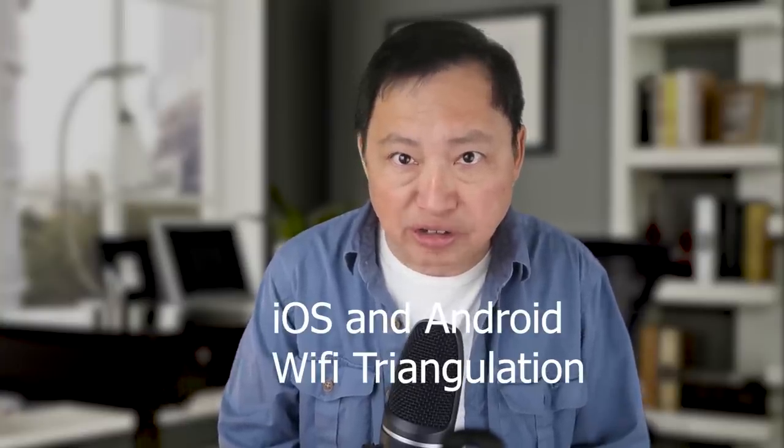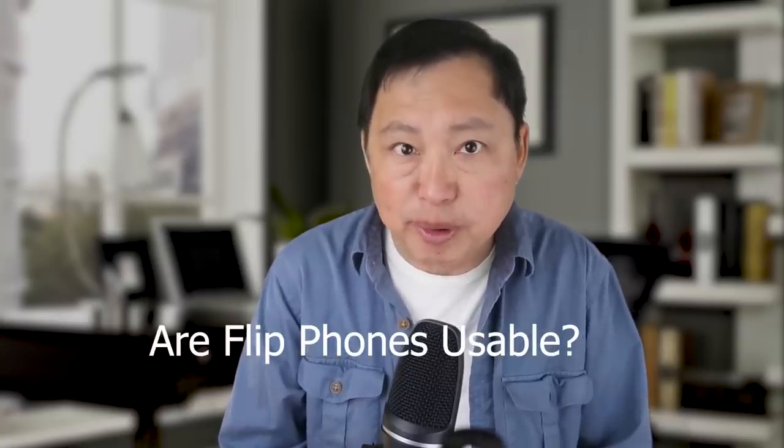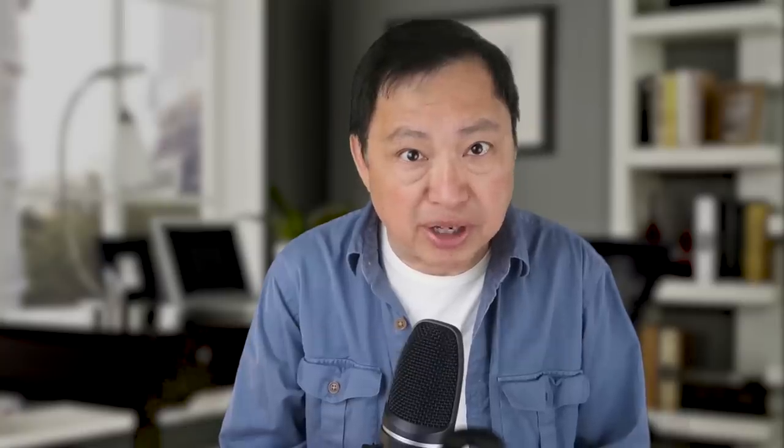Even if it's not a smartphone, every switch of a SIM card is tied to the phone because it's tied to the IMEI. Android and Apple phones also have built-in Wi-Fi triangulation, which can spot your location within 6 feet. This is built into the OS and it cannot be turned off for Apple and Google — you can turn it off only for third-party apps. This does not even include GPS tracking. This leads you to think of flip phones, but they're not as useful in day-to-day use because most people text more than call.